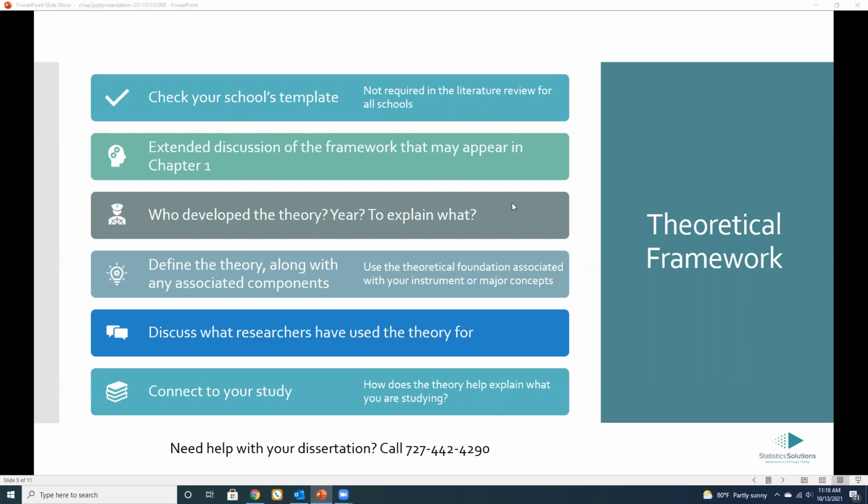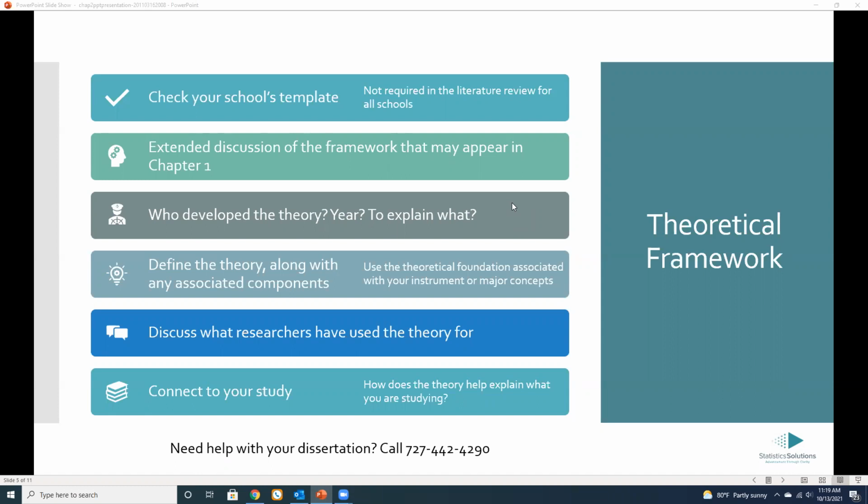For conceptual framework, for qualitative studies, typically qualitative studies are more exploratory. So you don't have constructs that you're measuring, you don't have things you're measuring. You're looking to get participants' perceptions, dig into their experiences, get in-depth information, really explore things. So sometimes there are no theories that will work directly with that. So you use the major concepts of the things you're looking at, and then you put the concepts together to create a framework. That's why it's called a conceptual framework.